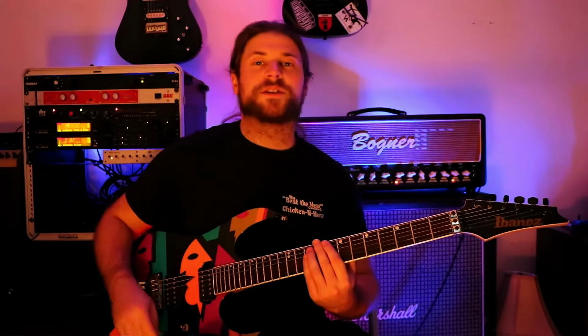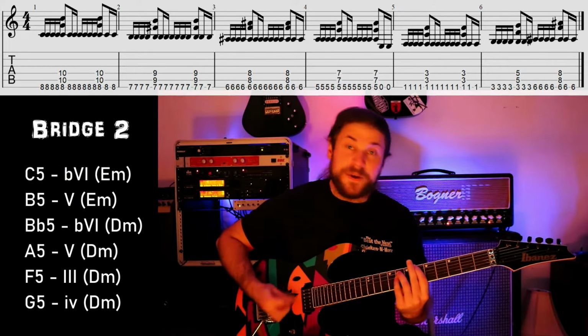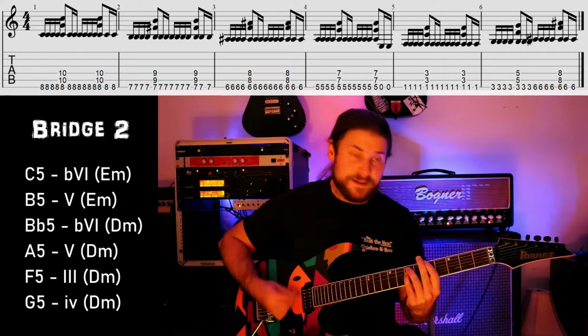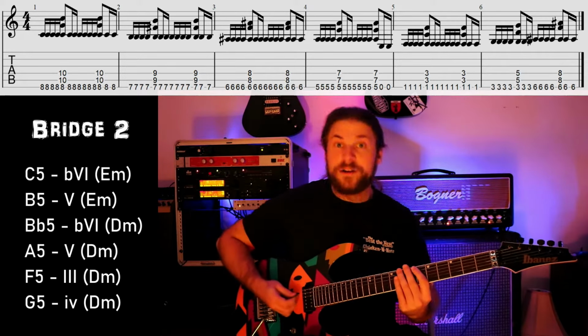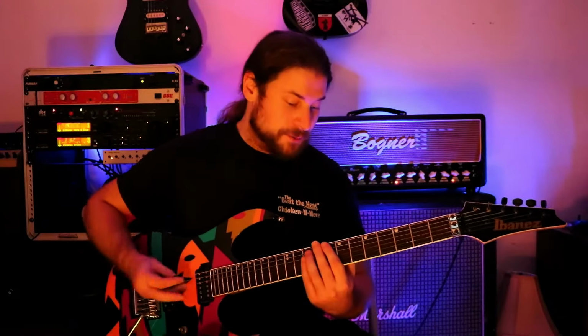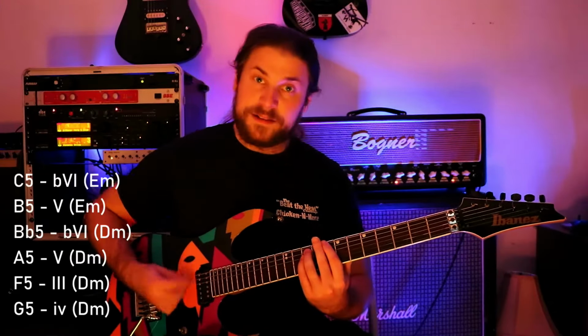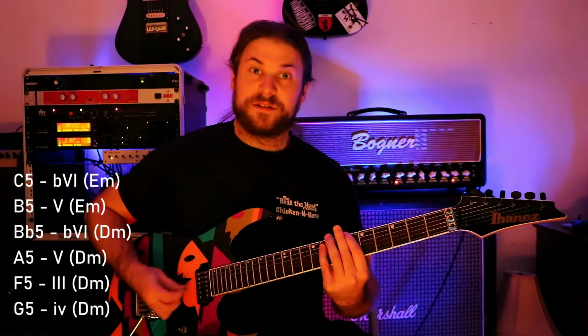Now this is all 16th notes, right? Going to B, B flat, A, F, G, B flat, right back into the other riff. Now let's take a look theoretically what's happening. We got a flat 6 to 5, and then we have this.